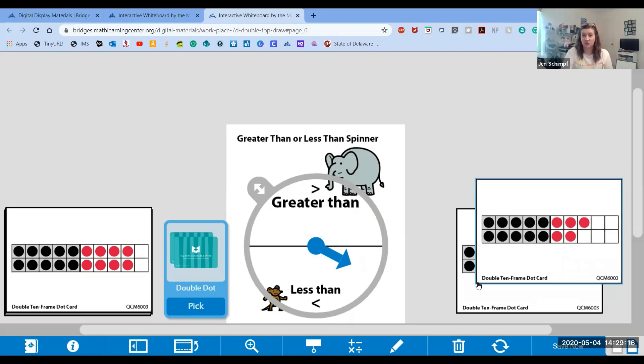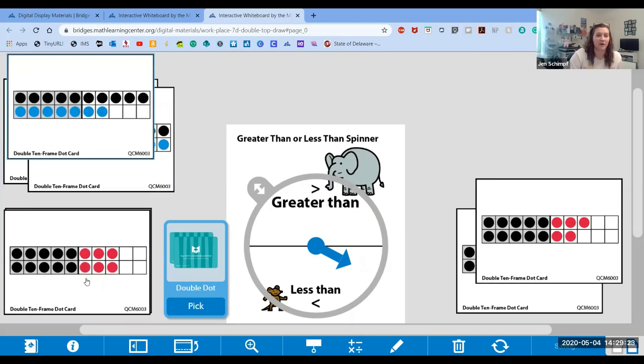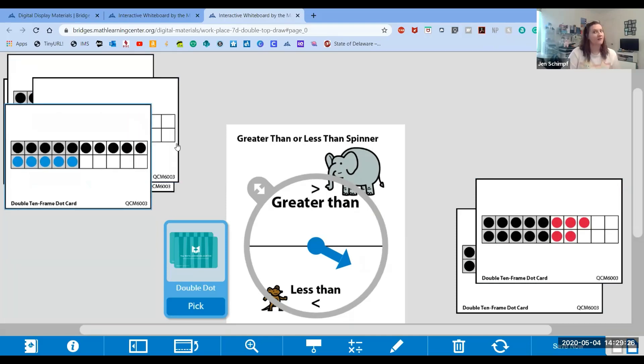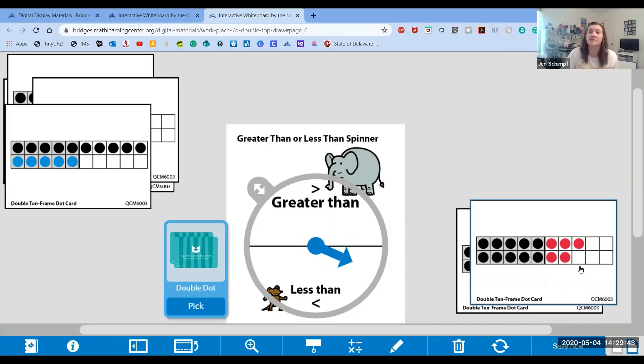Well, I have two cards. Let's see how many you have. One, two, three, four, five, six. We don't know who won yet. We need to spin and see if we're looking for the greater number or the lesser number. Go ahead and spin. Less than. Oh my goodness. That makes me the winner because I have less cards. Let this be a lesson for life. More is not always better. I love this spinner because you never know what's going to happen.